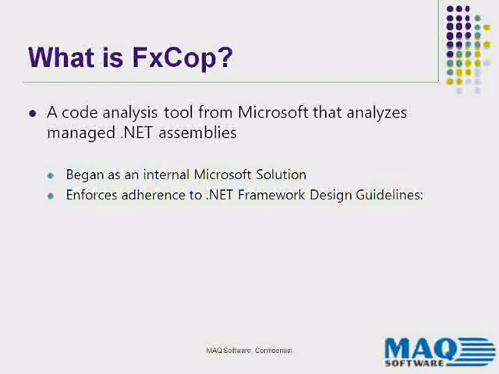Analysis is enabled by the rich metadata that is a part of common intermediate language. By analyzing assemblies directly, FXCop avoids being tied to any particular .NET programming language. It will work without modification against C#, VB.NET, and potentially other .NET languages. This is because after compilation, all C# code or VB.NET code ultimately gets converted into intermediate language, and that is what is analyzed by FXCop.